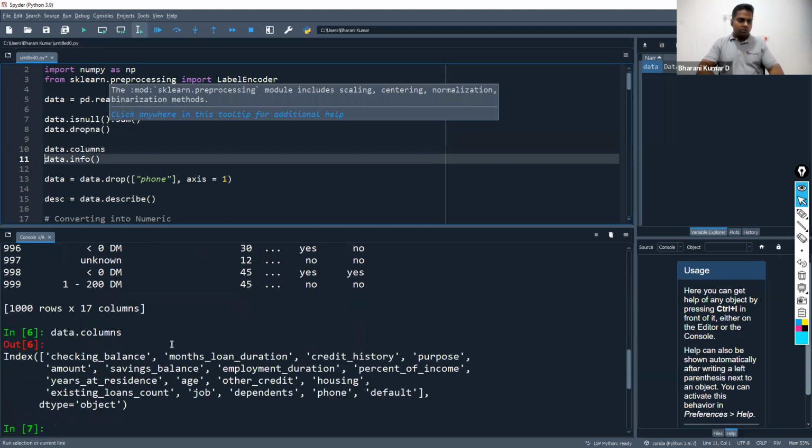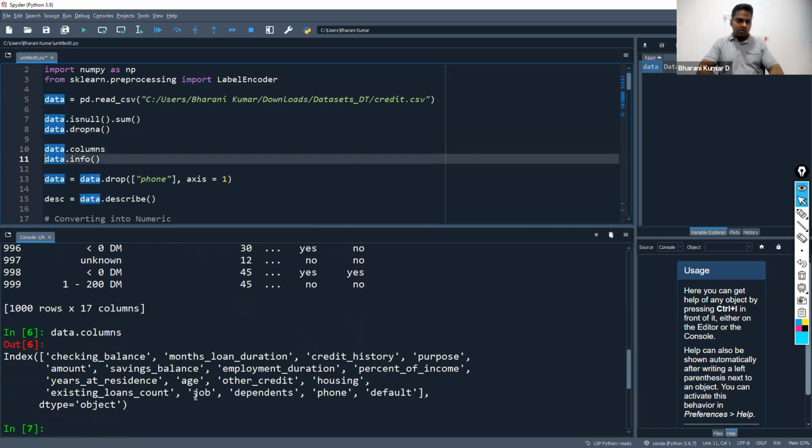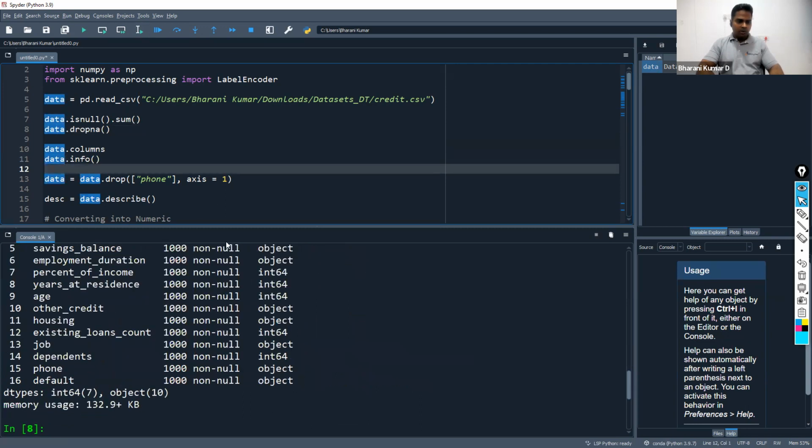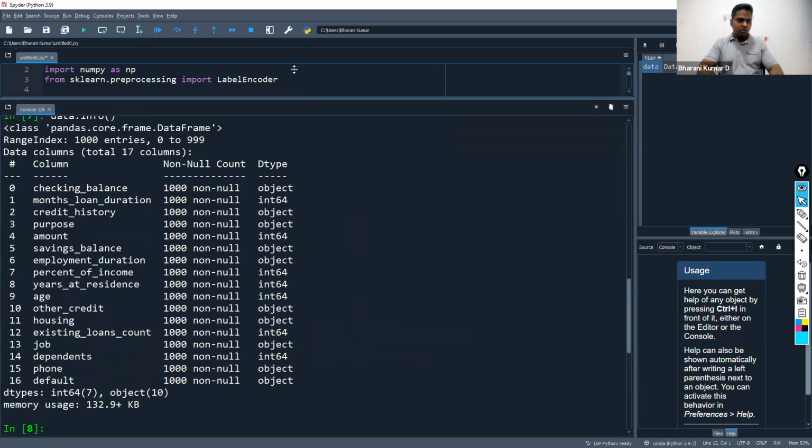When I say data.columns, it will show you what are the various columns available. When I say data.info, it's going to give you more information about your data set. It's saying that you have 1000 entries. Entries are nothing but rows. You have 1000 rows, and index values are from 0 to 999.